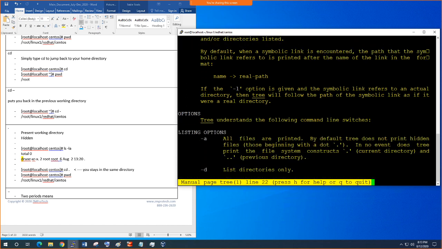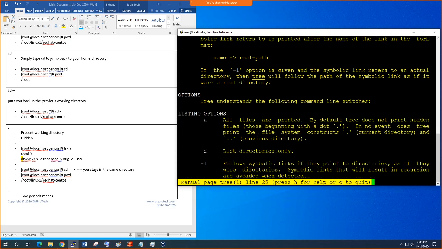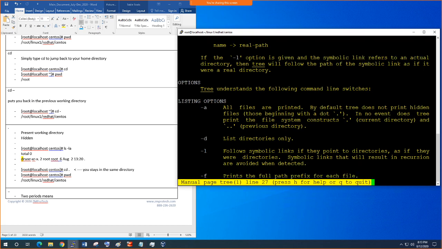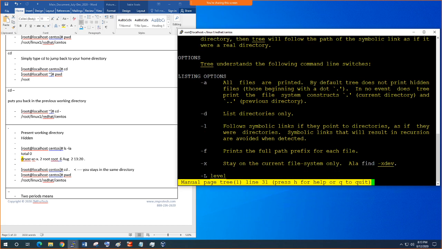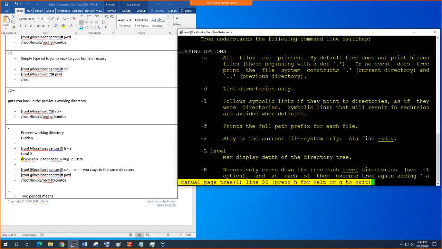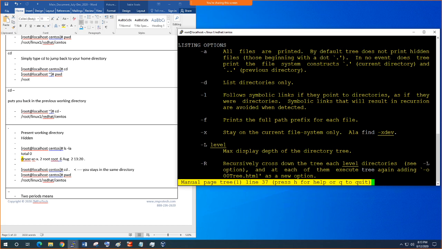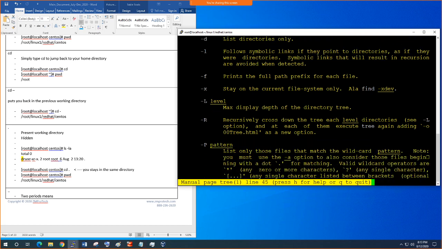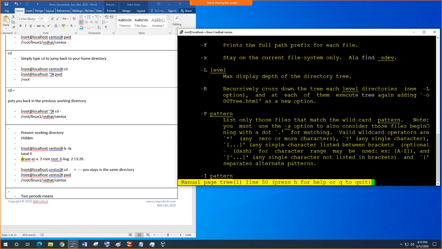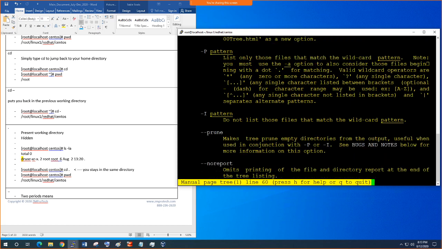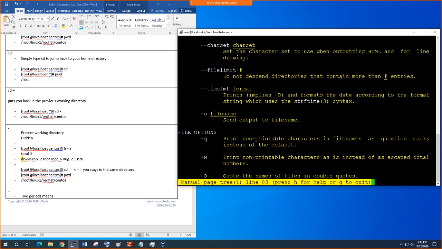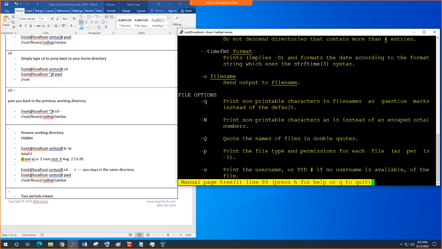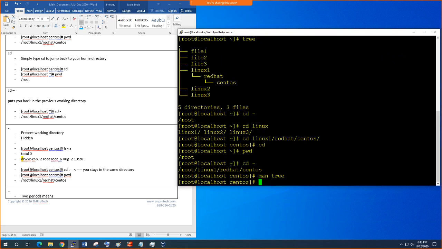Let's see what we have: -a, all files; -d, list directories only; -l, follow symbolic links; -f, print the full path prefix for each file; -L, level; recursive; -P, pattern; -I, pattern; prune; -q, print non-printable characters.